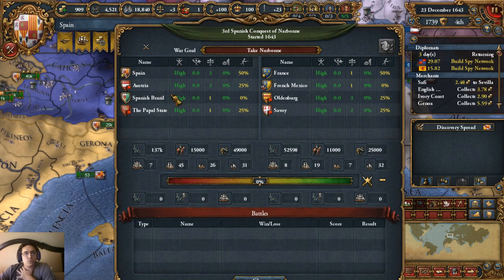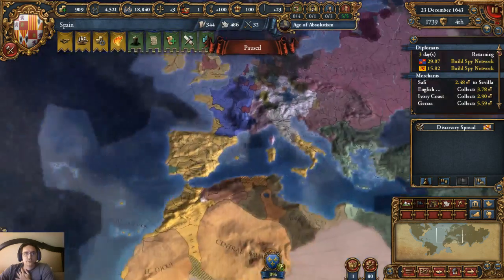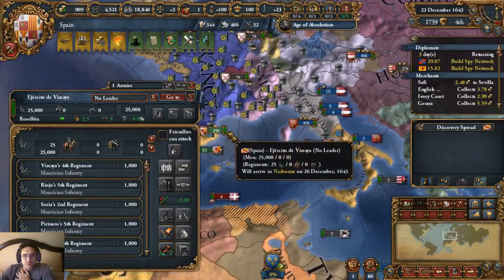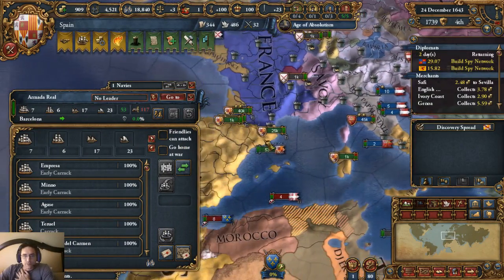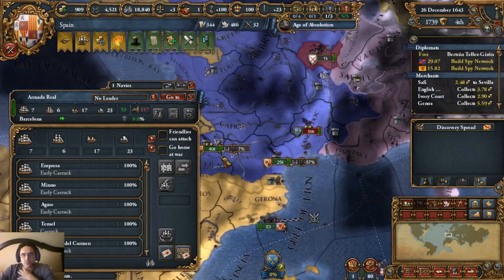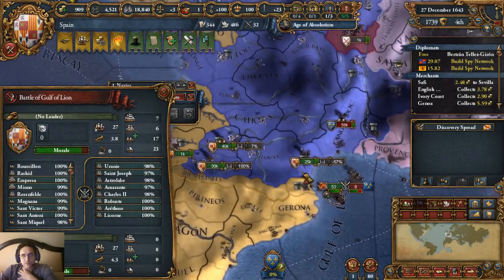Alright, so we're joined by Austria and the Papal State. And we are against Oldenburg, Savoy, France, and French Mexico. We also want to bring out our boats so that they can blockade. And ooh, there's a 58k army right there.